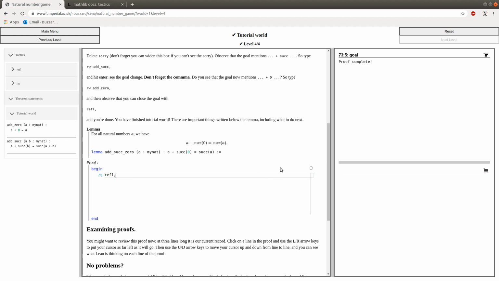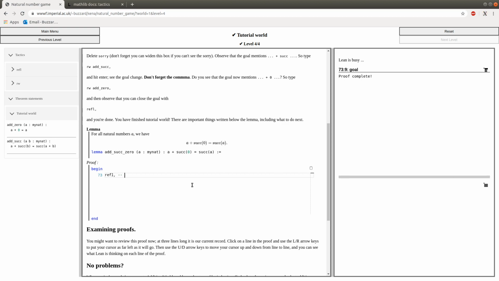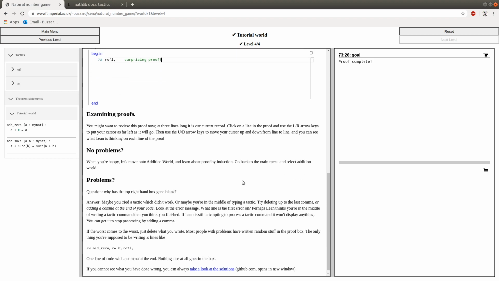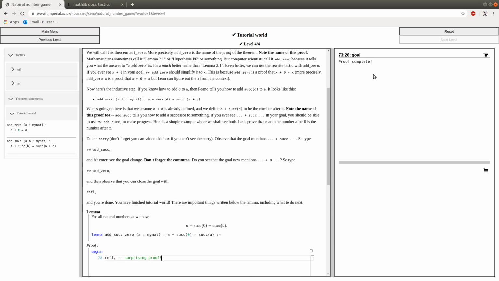You see there? So that's quite surprising for people that have played this game but don't know anything about definitional equality. I think this is a surprising proof, right? There, A plus suck 0 is suck A, because I'm encouraging people to solve this by doing some rewrites, but in fact you don't have to do the rewrites because the rewrites are definitionally true. So I don't think there's anything else of relevance here.